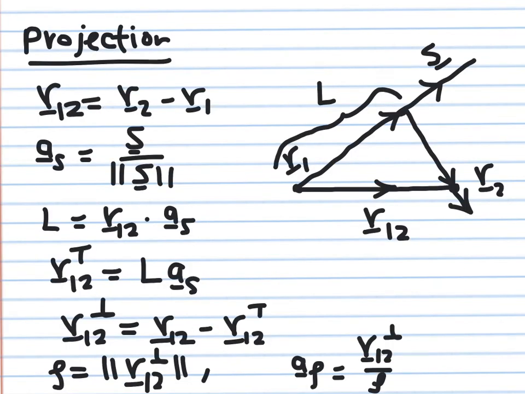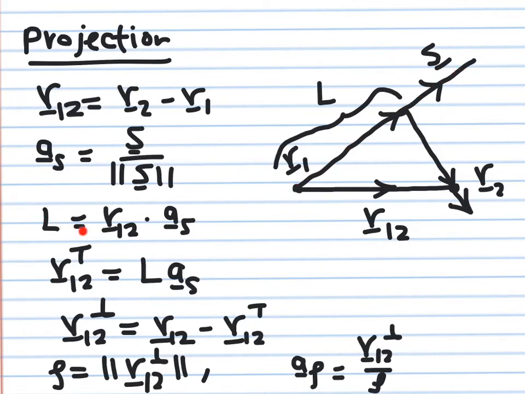Okay, so these are the steps we're going to do. First, we connect any point along the line. It really does not have to be R1, to the point R2. I selected R1 just for simplicity, so I found the vector R1,2. So R1,2 is R2 minus R1. Then you find the unit vector along the direction of S. The unit vector along the direction of the line is the vector S divided by its norm. Now we do a projection, a scalar projection of R1,2 along S. So you take the dot product between R1,2 and AS.